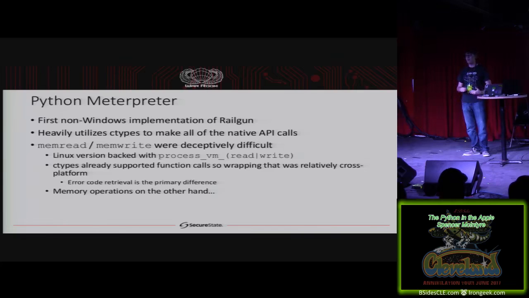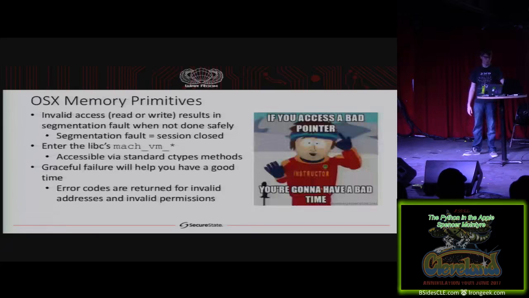If a library has an error and it reports it through libc, we can still get the error information out that way. So we just kind of treat it as like GetLastError, and we can also retrieve the message that way. So that was also a bit of a different thing between Linux and OS X, but for the most part, the mem read and the mem write were the more complicated ones to implement.